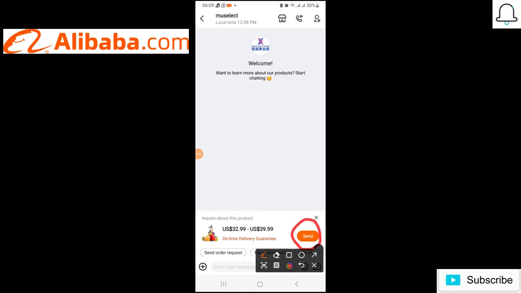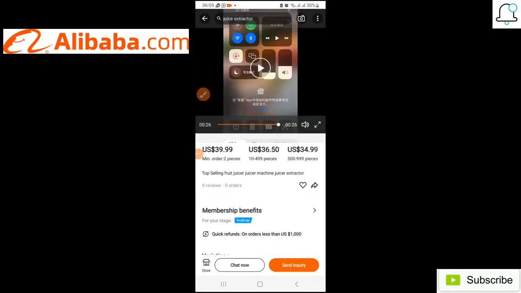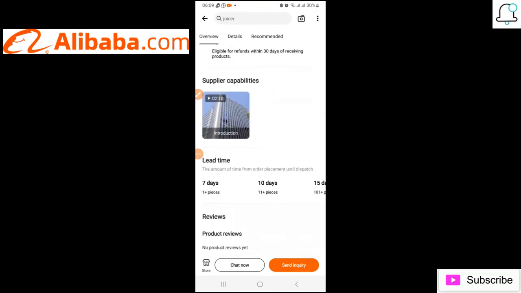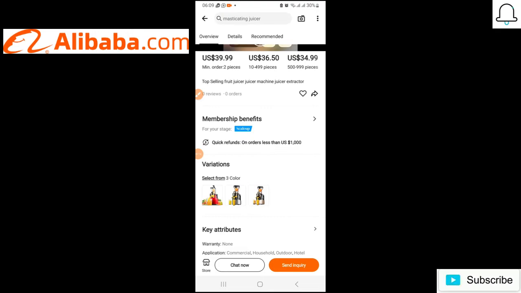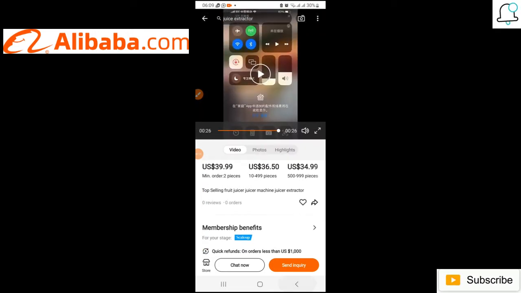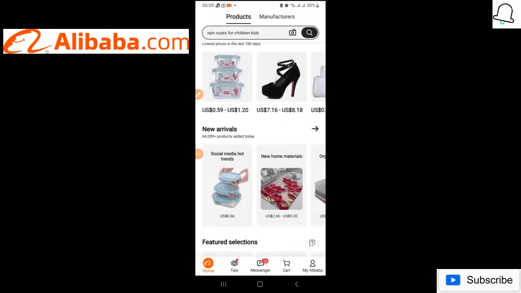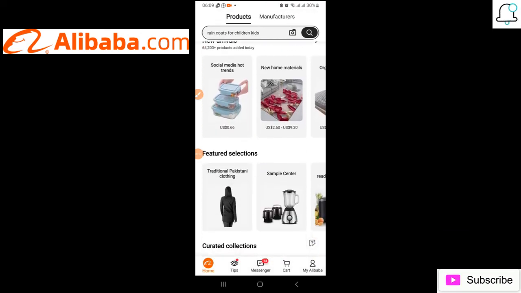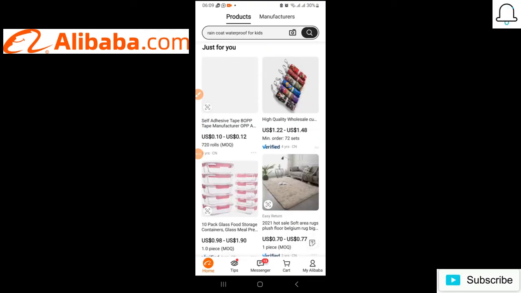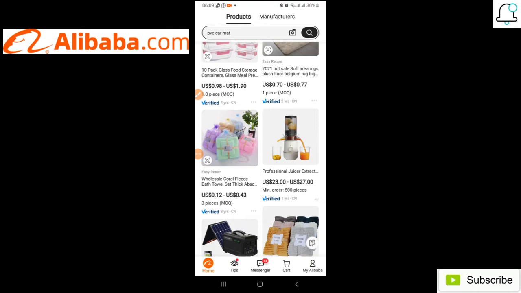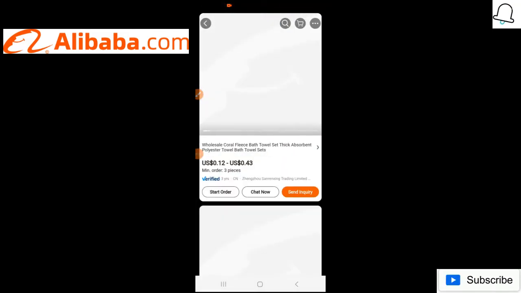Let's go and check the sample price probably for this one and see. So they will say, let me see, this one doesn't have a sample price, so let me look for one product that has got a sample price. Let's see this one. So we have got this coral fleece bath towels.